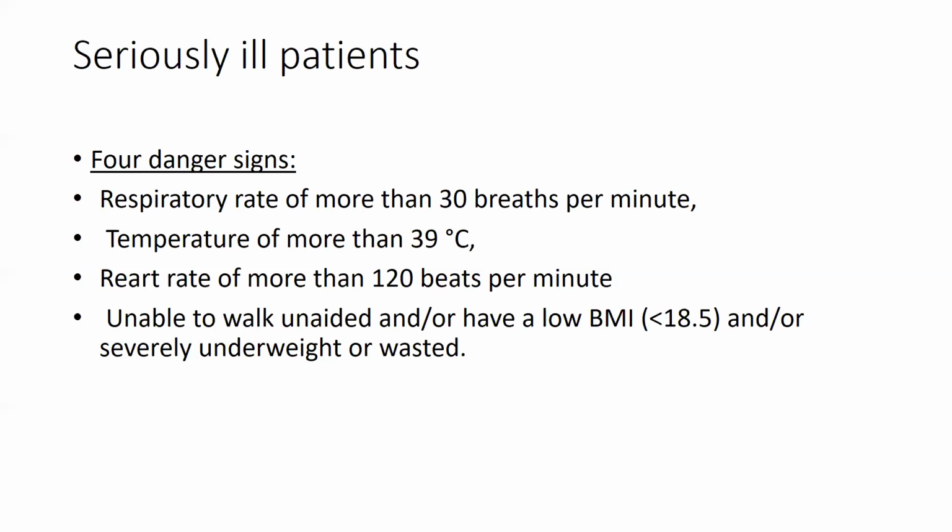Cryptococcemia or cryptococcal meningitis. Sort out the seriously ill patients to decide, first of all, on rapid antiretroviral therapy, but in addition to that, the exclusion of TB. So the danger signs that we are looking at is people who are breathing faster than 30 breaths per minute. And for an adult, that's very fast. You'll see them from the other side of the room.